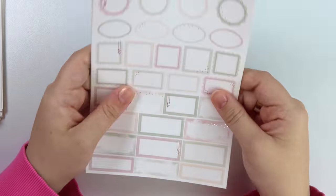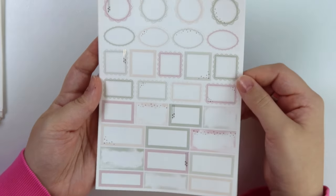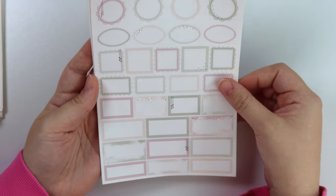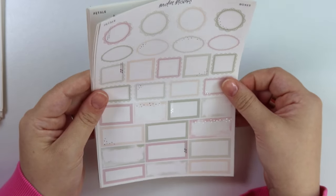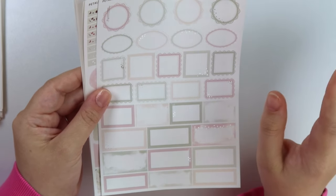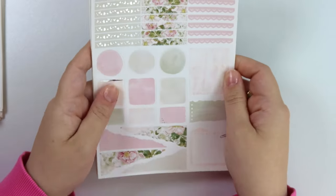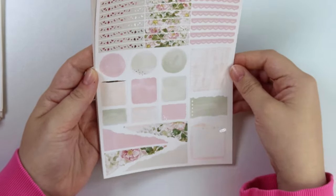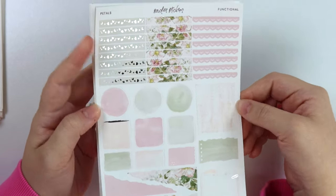This color palette is so dreamy. Love her. This type of color palette will always be one of my favorite of all time. I really love these dusty rose colors with greens and creams. So pretty. And the silver is beautiful. Really could not have gone wrong with any foil with this kit, but I feel like silver is just so freaking beautiful. Had to do it. Headers are butterflies. We'll do some foil wiggles here for you to see.